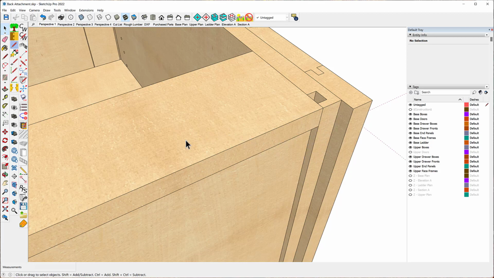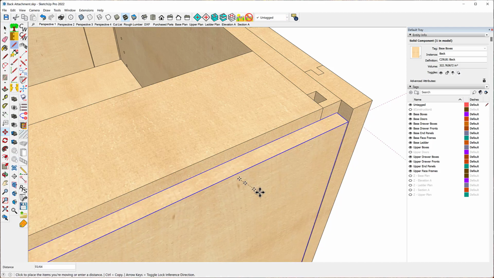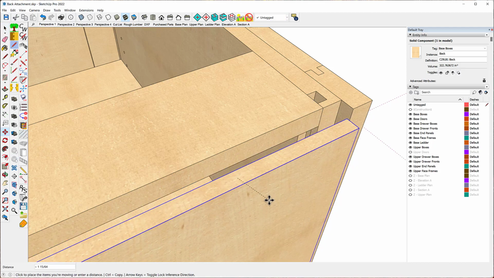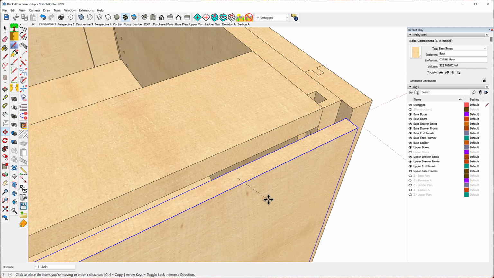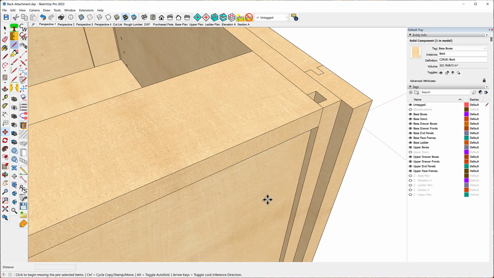Now I'm going to show you one more. While I'm at it, let me just pull the back out just so you can see that it really is a 1/2 inch back, no tongue. Actually, the whole back is a tongue. I'm going to show you one more.